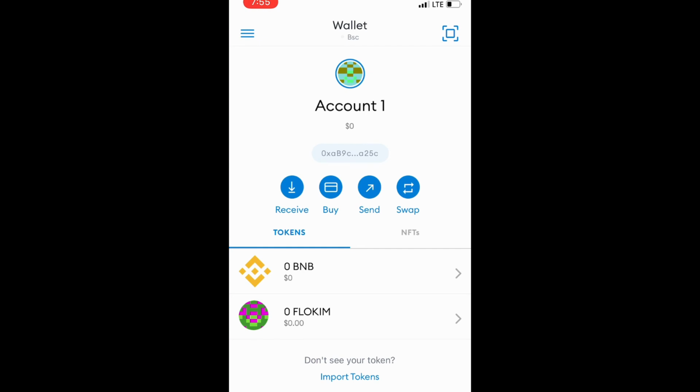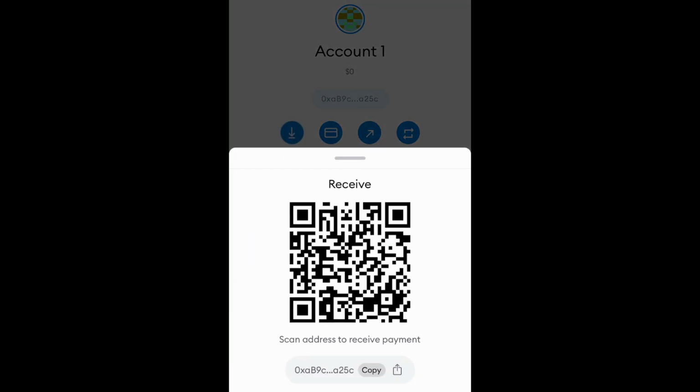The reason why the other one didn't work out was because since we have BSC here as the network we want to be using, you can only import tokens that are under BSC. So remember what I told you guys before. I told you guys you cannot use BSC network to pay for another network. You cannot use BNB to pay another network fee. That is why we are not able to add Anchor protocol, because Anchor protocol is not on BSC.